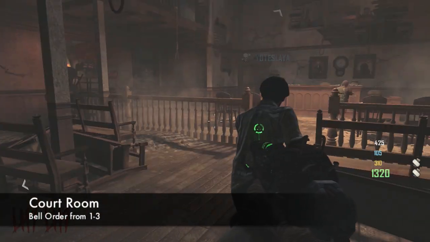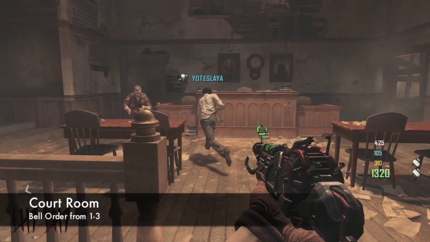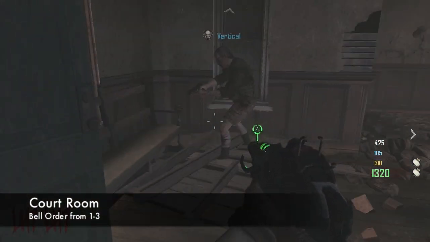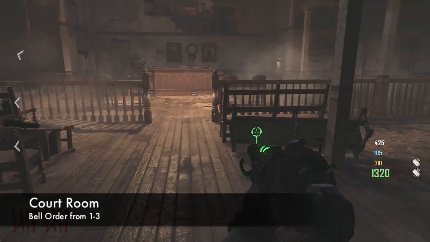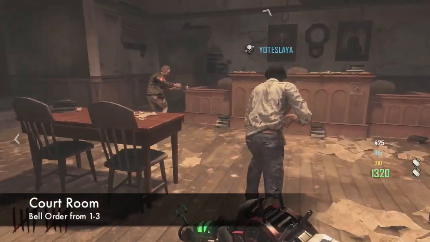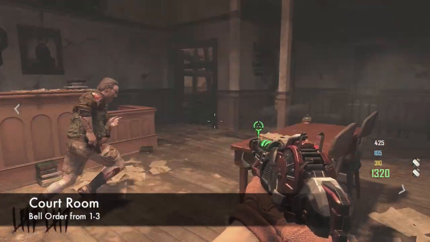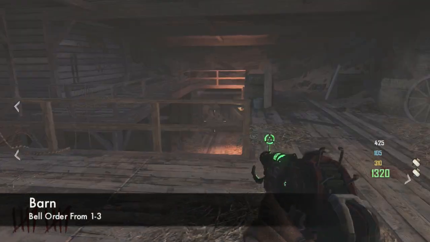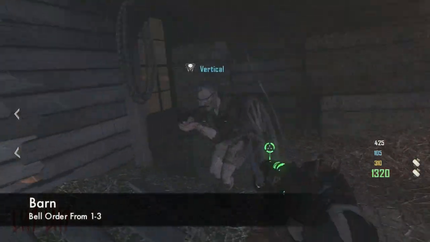Then you need to go in the courtroom. I think that this one on the left over there is 1, and then this one is 2 in the back, and then number 3 is right over here. Wait. 1, 2, so it was the back. I'm sorry, it was the back of the room was 1, 2, and then 3 was the last one, I believe. You might have to do trial and error, and I apologize.